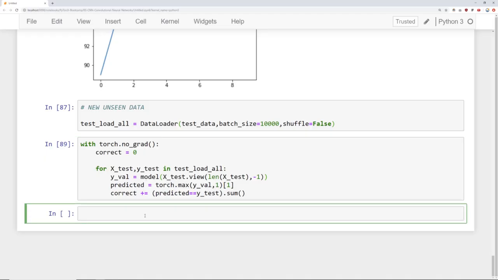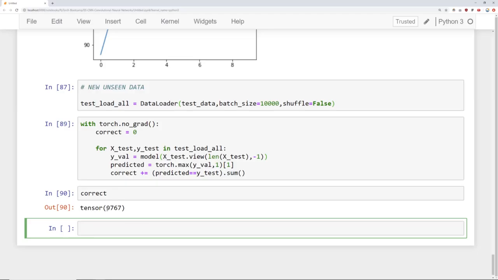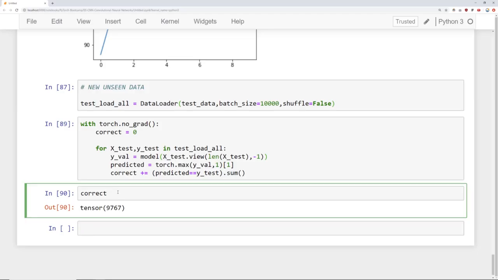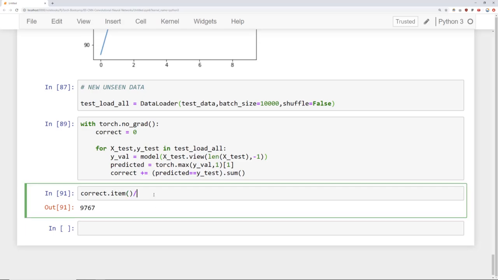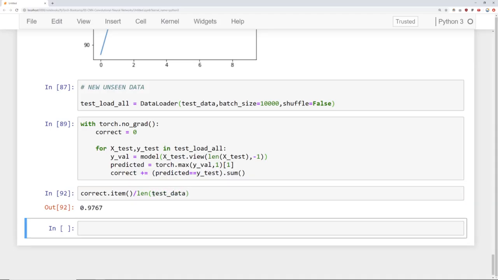And then what we're going to do here is, if we take a look at correct, it's currently a tensor. What I need to do is grab the item from it, just to grab that number, and divide it by the number of total images we had there, which is the length of test data. So we'll say length of test data, divide that, and so we end up getting around 97.67% accuracy.